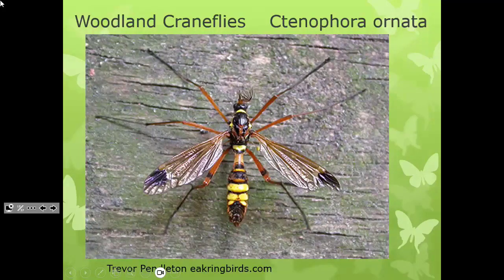This actual photograph by Trevor Penwilton is the one found at Clipston Old Quarter in 2009. And at that time, it was so far north of its national distribution, it was one of those sort of blow your socks off moments. But it's later been found in Sherwood in 2013 and also in 2018. Nationally very rare, and the notch records are the most northerly in the country.